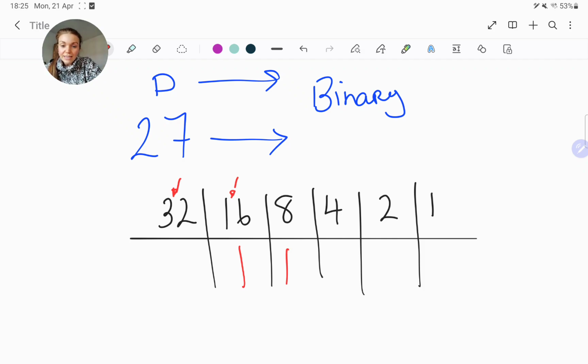So we'll go for 8. Let's take 8 away, leaves us with 3. 2 and 1 is 3. Put a 0 in the places we don't need. So it's 1, 1, 0, 1, 1. So I type the number into the calculator, 27, and every time you put a 1 under the number, just subtract it. If you don't have a calculator, you can do a wee sum at the side, or you can do it in your head.